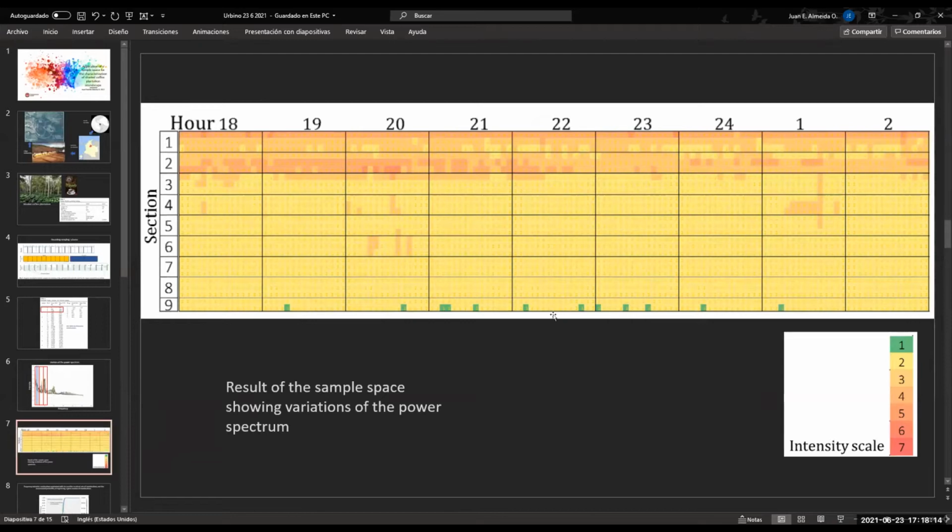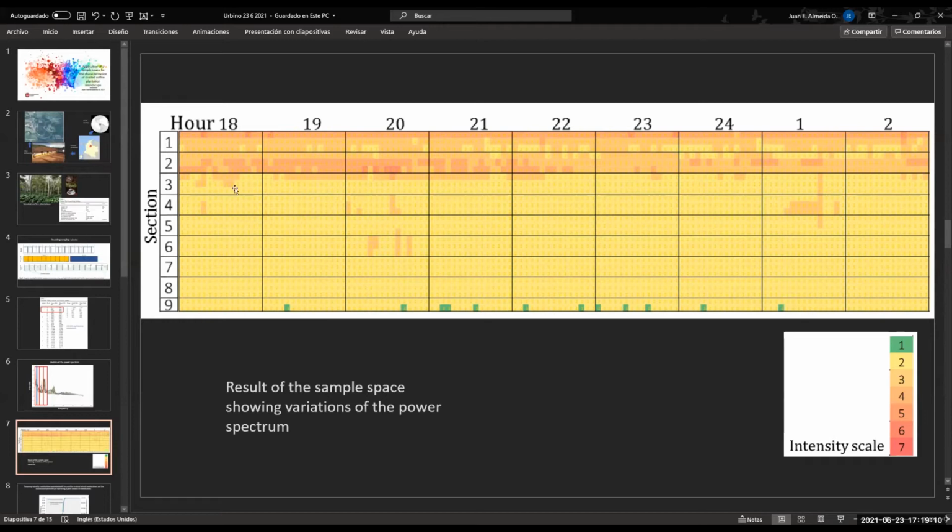What I made here is that here are the 7 intensity levels, and here are the 9 sections. Then what we see is, for each of the analyzed sections, the time, how it changes, and which parts of the power spectrum don't change much along time, like in the higher frequency. If we go down here, the frequency increases. Then there are not many changes, but in the lower and middle frequencies we see more changes.